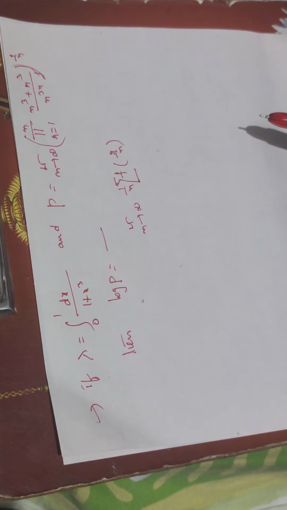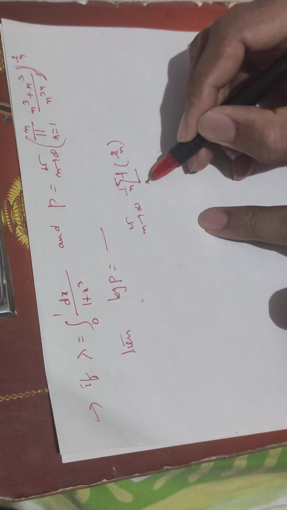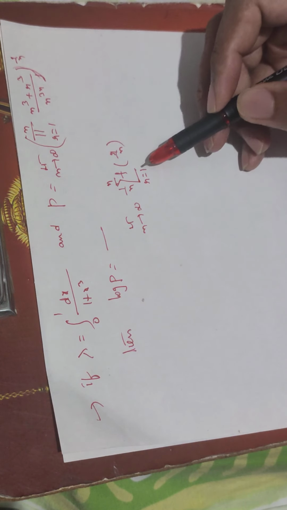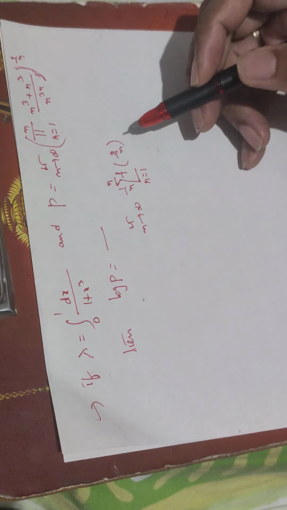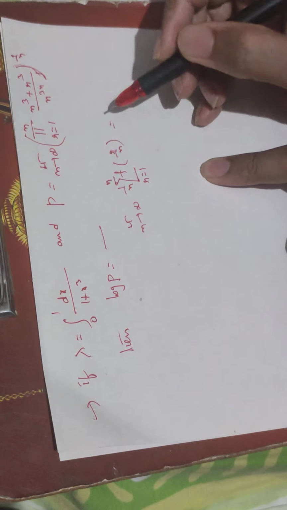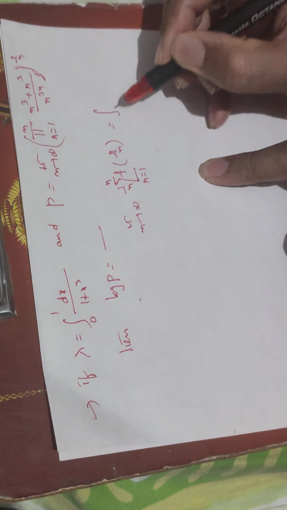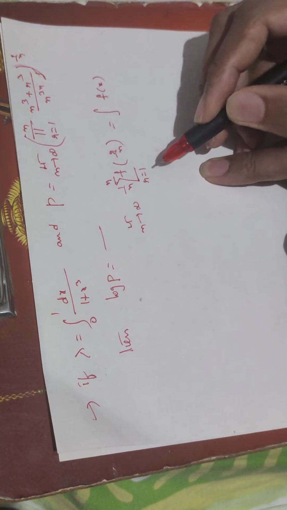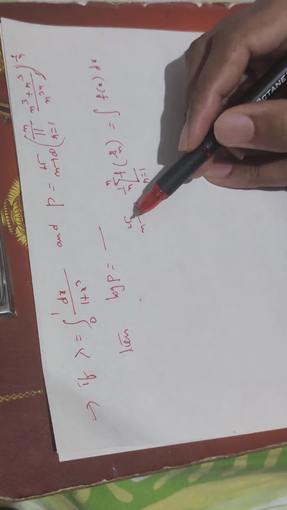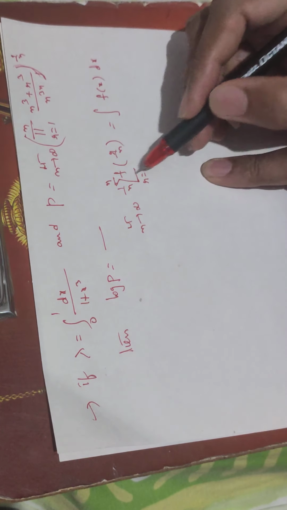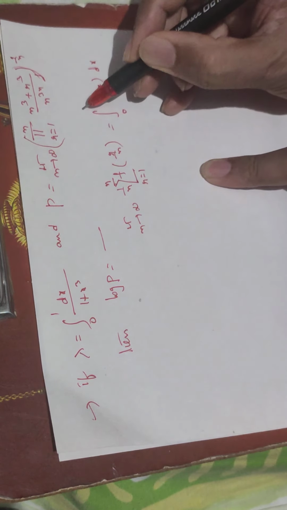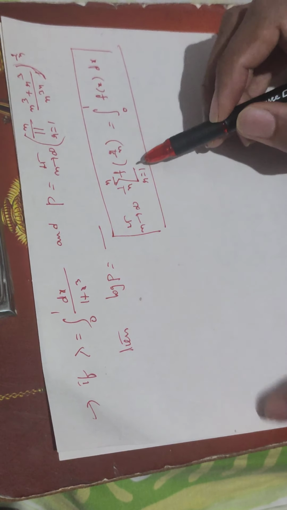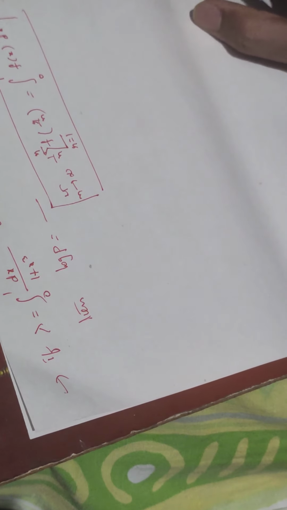If any function is given like this, where r is equal to 1 to n, or r equal to 0 to n minus 1, or r equal to 0 to some pn, whatever it may be, this summation value in terms of definite integral is: in the place of r by n we can write x, f of x, and 1 by n becomes dx. The limit n tends to infinity, sigma becomes an integral sign. Limits are 0 to 1. So this is one of the relations between the definite integral and the limit of the sum. It is also one of the useful properties.